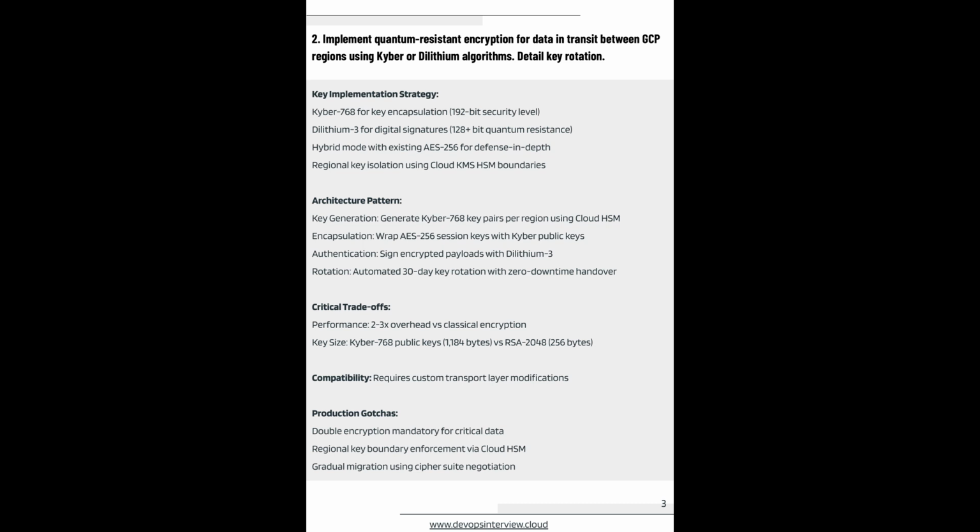Fourth, robust disaster recovery procedures specifically for this PQC key material. How do you back it up securely? How do you recover it? And overarching all of this is comprehensive monitoring and observability. You need dashboards tracking key rotation success rates across every region. You need performance metrics comparing classical versus PQC connections. You need deep analysis of any connection failures during algorithm negotiation. And you need clear compliance reporting to prove you meet quantum readiness requirements.